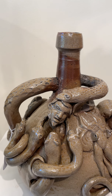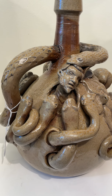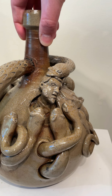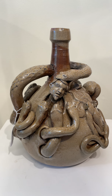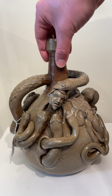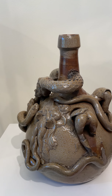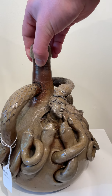And of course, he's devouring the man head first, who's trapped inside of the bottle. These other snakes at the base are waiting to participate in the feast. And again, there's this lifelike realism to the snakes that you just don't see in other potters' works. And this is in part due to Wallace's fascination with snakes. He actually had his own snake pit, and he would display these snakes at local fairs. So you see this anatomical accuracy to the snakes, this lifelike rendering, the way that they curve and twist and move. And that's all probably related to Wallace's own fascination with these animals and his ability to use them essentially as subjects in his artwork, while watching them as his own pets.